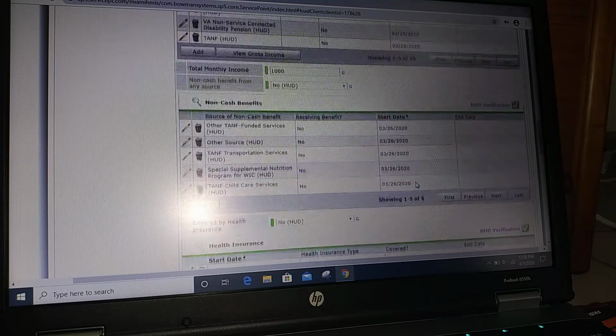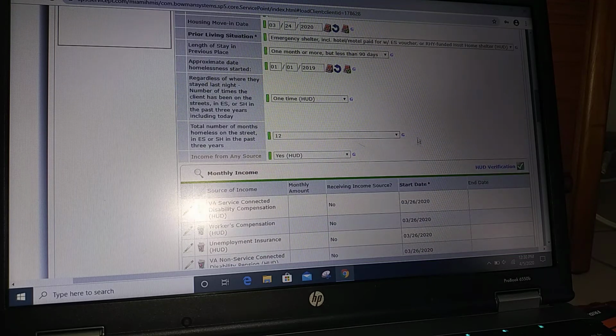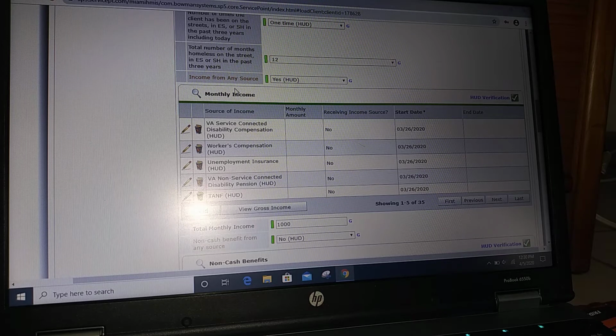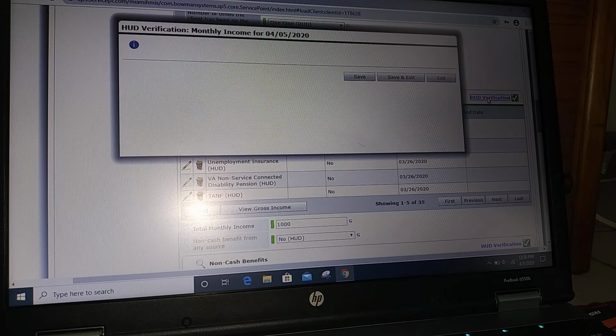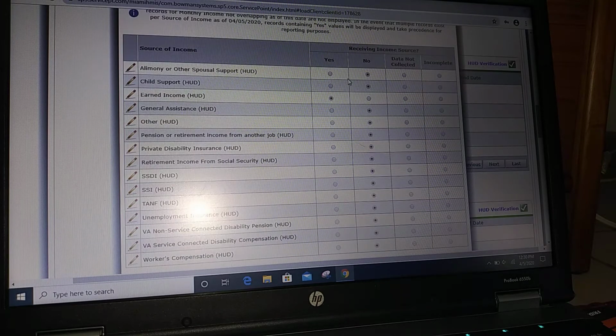Now let's talk about the first of the 4 sub-assessments, called income. This one says income from any source, and the answer is yes, no, doesn't know, not collected, or refused. In this case, I've said that my client has some sort of income somewhere, so I want to know what that is. So I come here to HUD verification, click on that, and it tells me there's one source in here that says yes, and it says earned income.